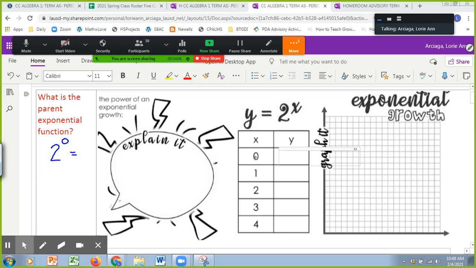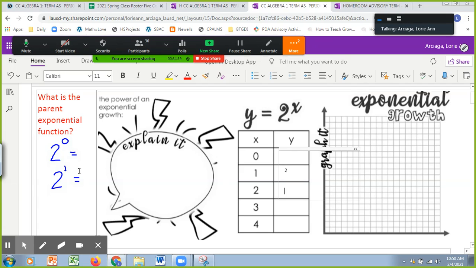Let's think about that one more time. So what is 2 to the 0? Okay, well, we can go back to that later on. What is 2 to the first power? That I'm sure you can answer in your head. Anyone? So we're going to skip the first entry for now. Let's go to the middle. What is 2 to the first power? 2. Very good. Good job. Let's move on.